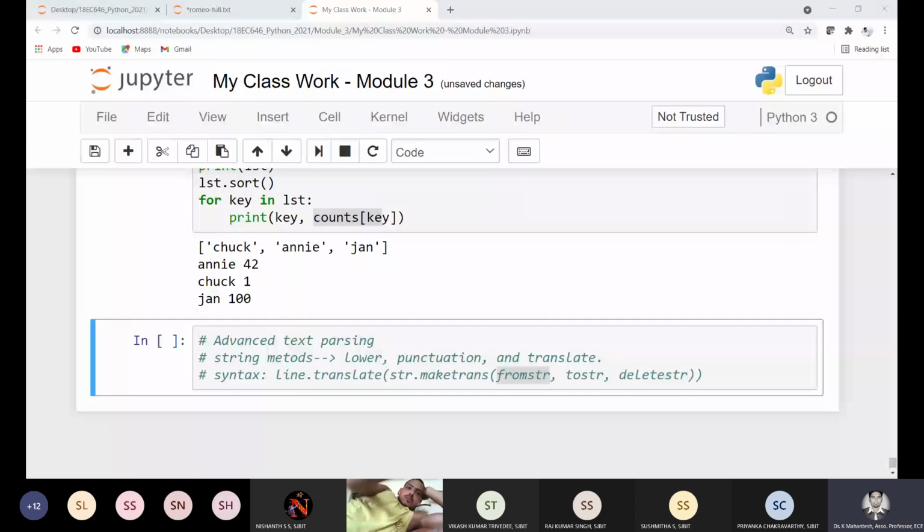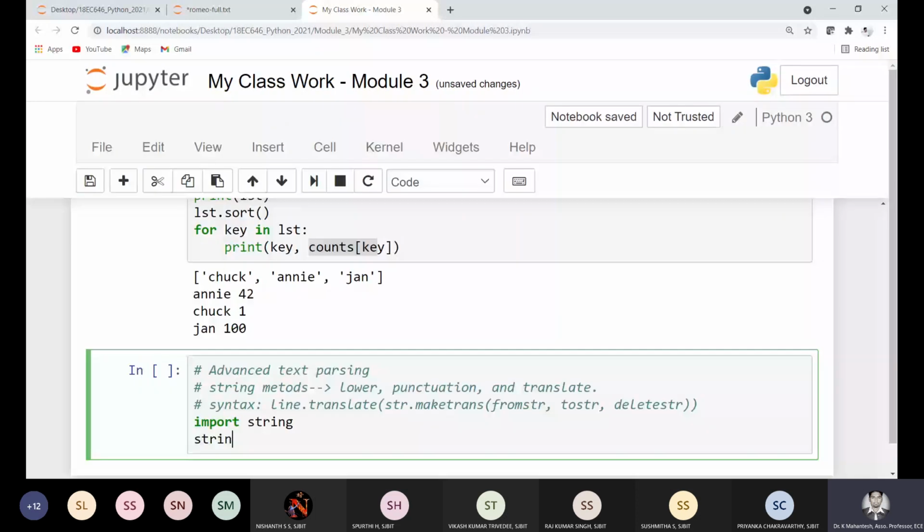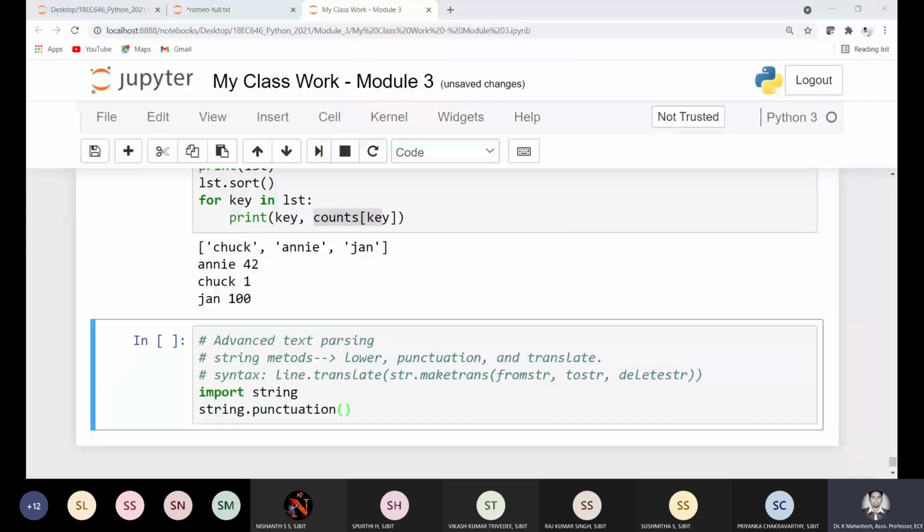Let me first see what string punctuation is. I will import string and say string dot punctuation, because I'm trying to remove punctuations. So I'll just see what the different string punctuations are. This is str dot punctuation.